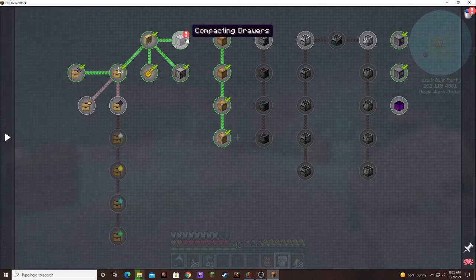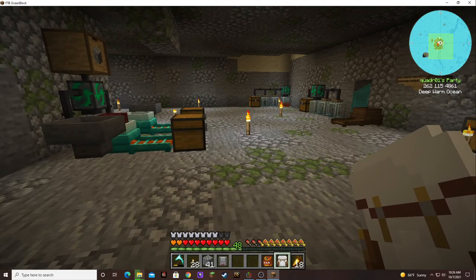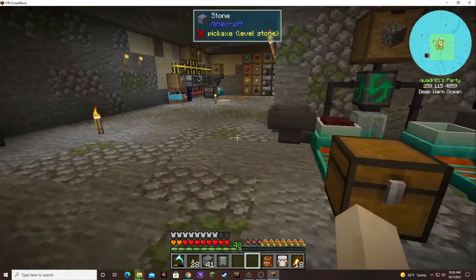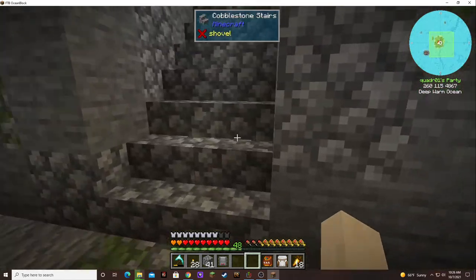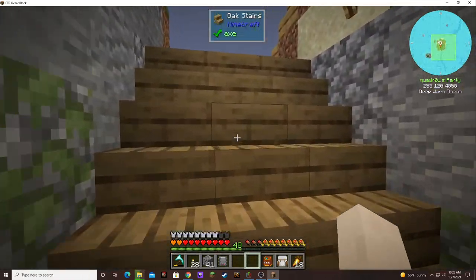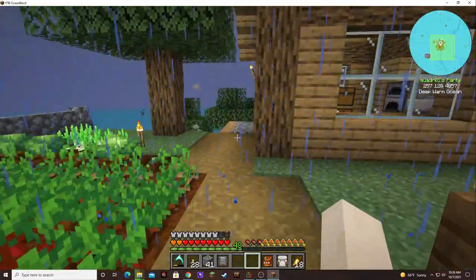Oh, compacting drawers. That's right. I made some compacting drawers for the ore chunks. Ooh, more add-ons for, I forget the name of it, Industrial Foregoing. It's not the name I'm used to using, but I'm trying to remember it.